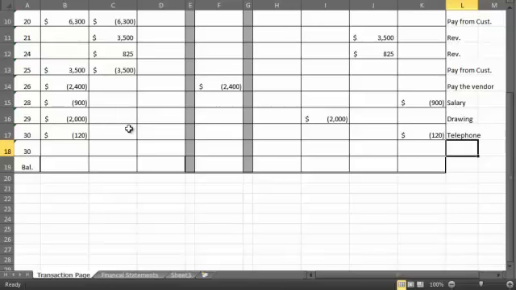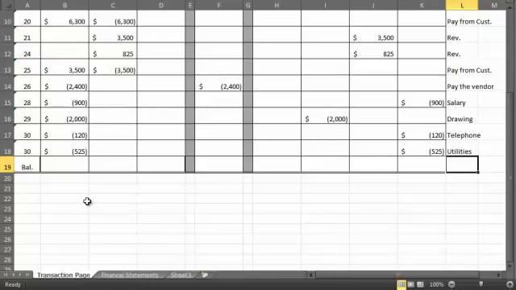It also says that on June 30th, the company paid $525 cash for this month's utilities. We have paid it, so we are reducing our cash by $525. Because paying our utilities is a normal operating expense of the business, we are also recording a negative $525 in expenses. Of course, what type of expense is this? It is a utilities expense.